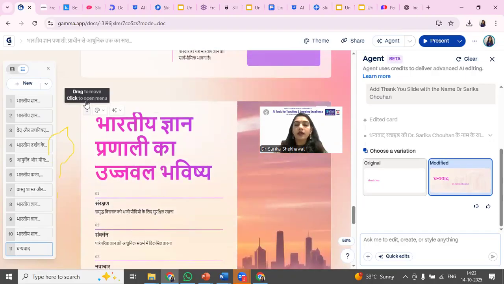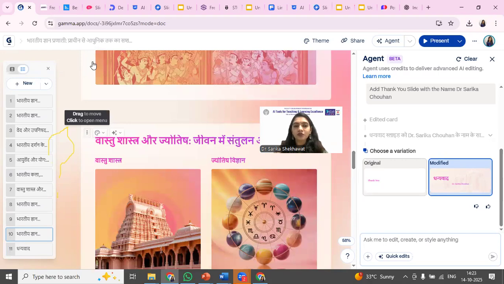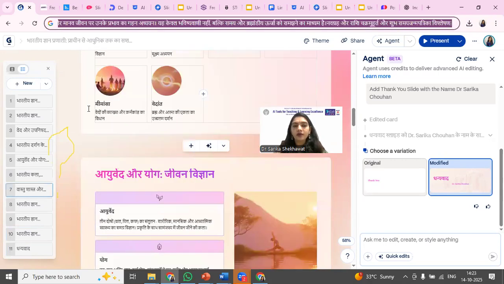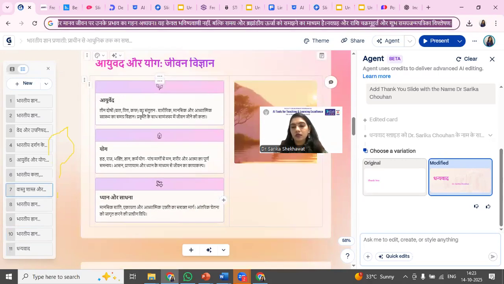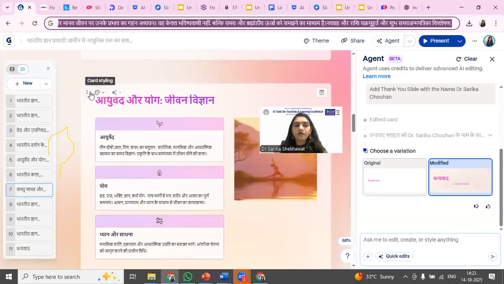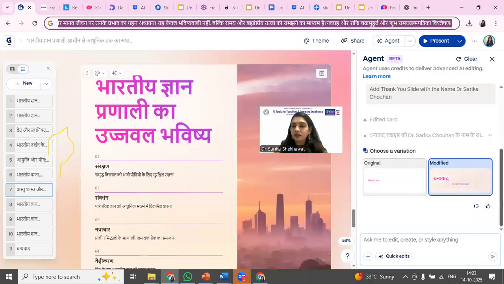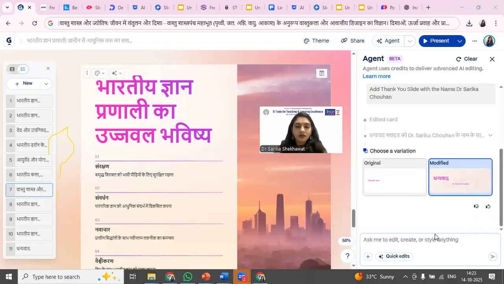These are the options. Again, if you wanted to move any particular slide, you just wanted to make the changes or rearrange, this is the simple option where you can just drag and drop. See, this one got shifted to the previous one. So this is a drag and drop where you can just rearrange the slides as well. Okay. So I hope this option is clear to everyone. Simple, yet powerful features. Your life easy.